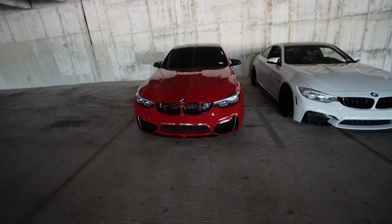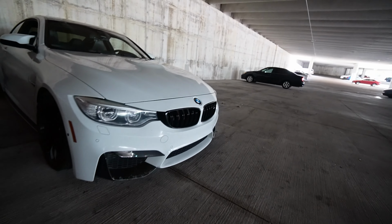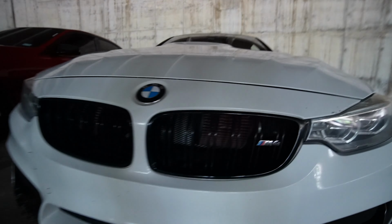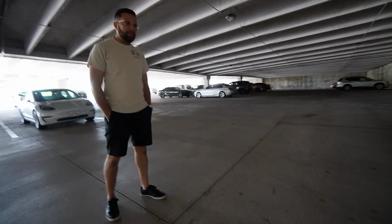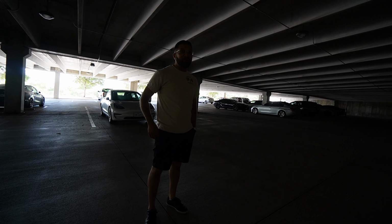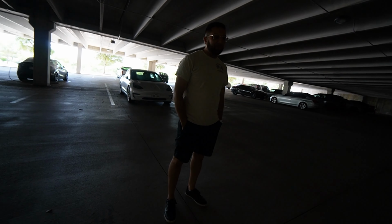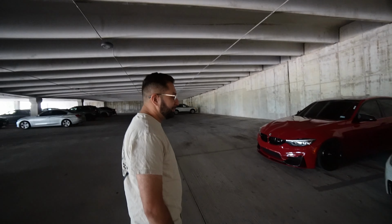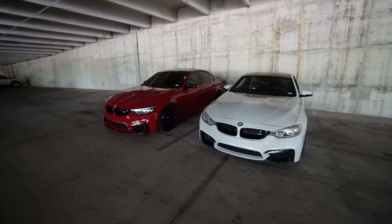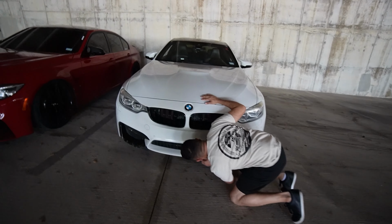How often are you supposed to change out these intake filters? Because yours look cooked. Mine are probably cooked. Why don't you take them off? Just hit them with a pressure washer. I hit it with a pressure washer every time I wash it. No, but take them off so you can actually hose them. I need to get new ones. They're scratched up and stuff. I need to go ahead and order them, that way when I do my bumper and have the bumper off, it'd be easy to change at the same time.